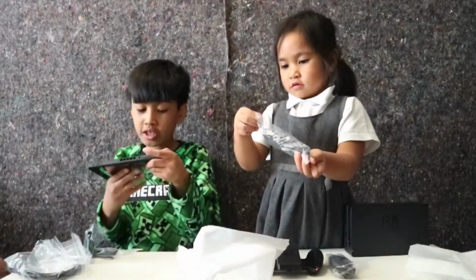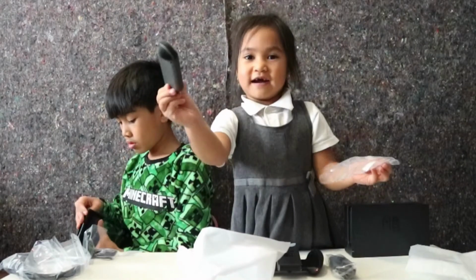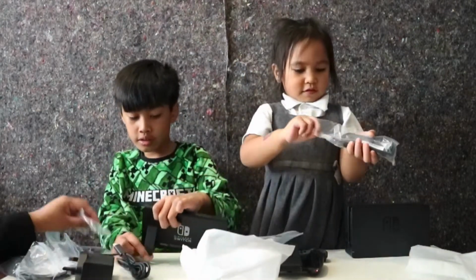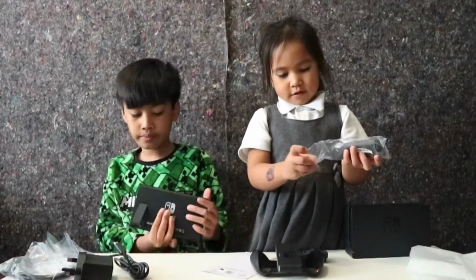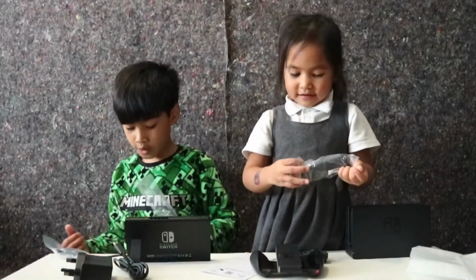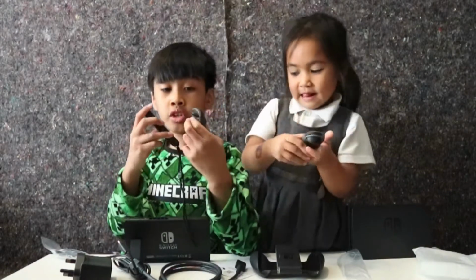Here is the one and only Switch. I'm excited. So the charger is like a board of something. Oh yeah, this is for the stand. If it actually even works. Yay! It works! The stand works! Oh, that's nice! And we got this too. Controller. So basically you can add this into here.